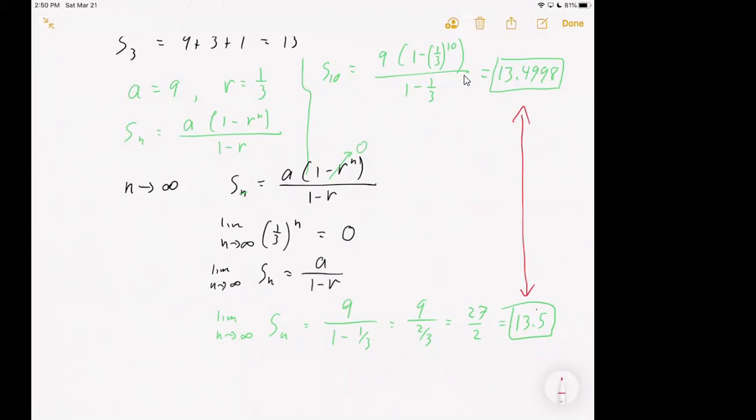So if I add an infinite number of terms onto that, because the terms are getting smaller and smaller, it really doesn't make the entire sum grow by much at all. So that's what happens when we have a geometric series with an infinite number of terms. As long as the common ratio is less than 1, you actually can get a total answer. So it's kind of intriguing that you could add an infinite number of terms and end up with a finite answer.